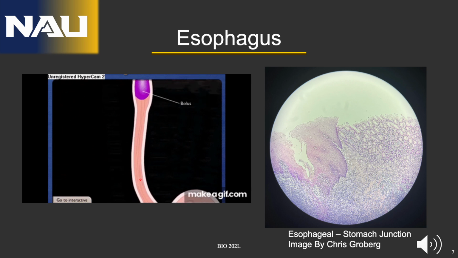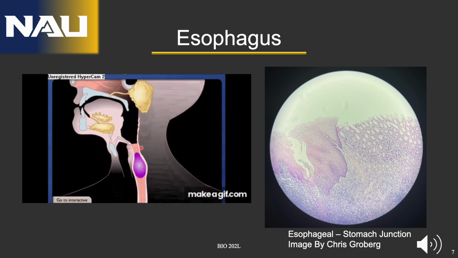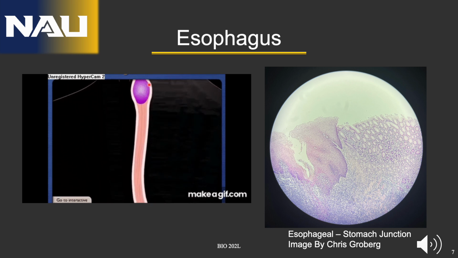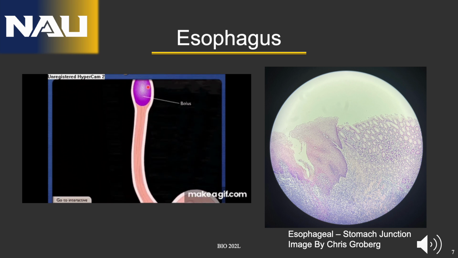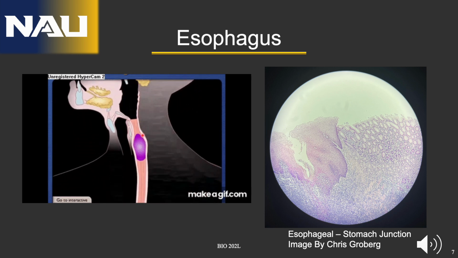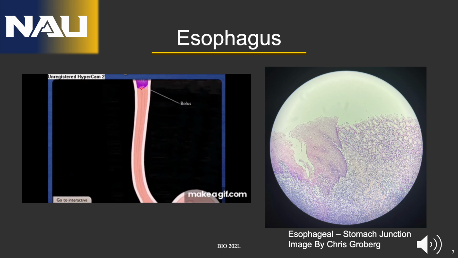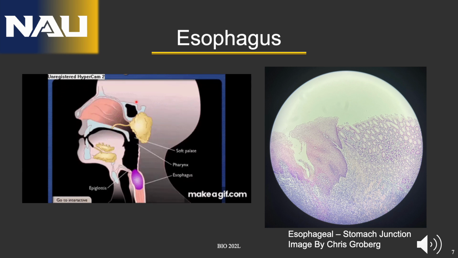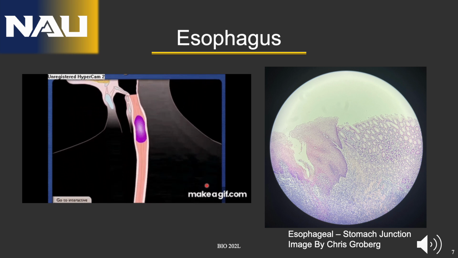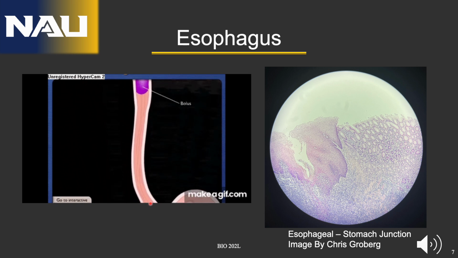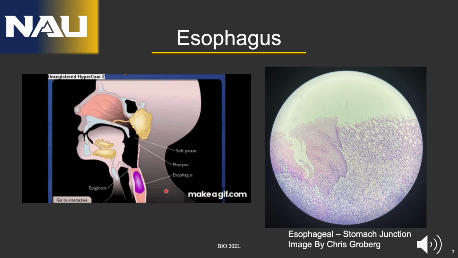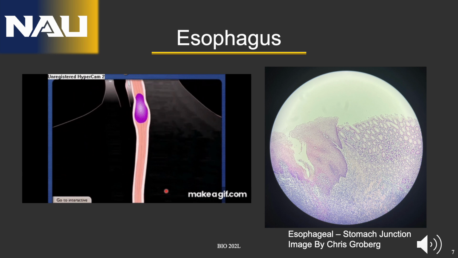It serves as a conduit for that bolus of food. It features an upper section composed of skeletal muscle to allow voluntary control of swallowing, and it transitions to smooth muscle, which facilitates the involuntary peristalsis to propel the bolus towards the stomach. Lined with stratified squamous epithelium, the esophagus is protected against abrasions from food. At the lower end, the esophageal sphincter prevents acidic stomach contents from refluxing out, ensuring one-way movement of ingested material into the stomach for further digestion.